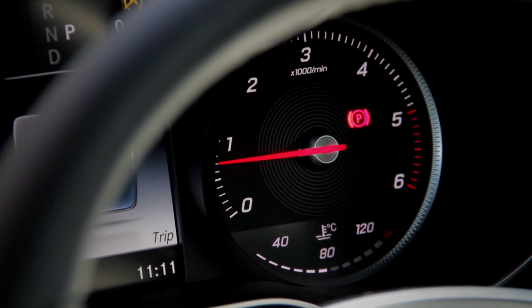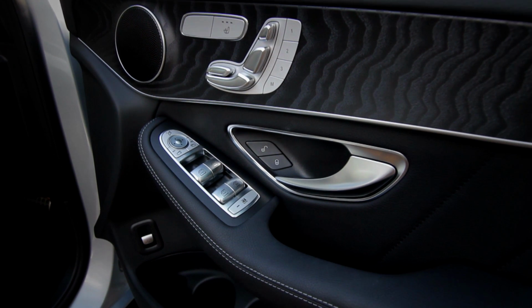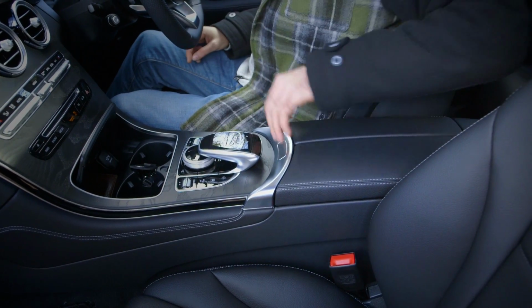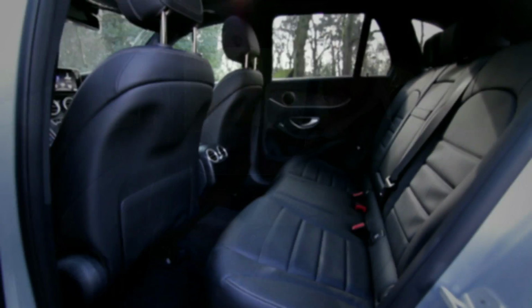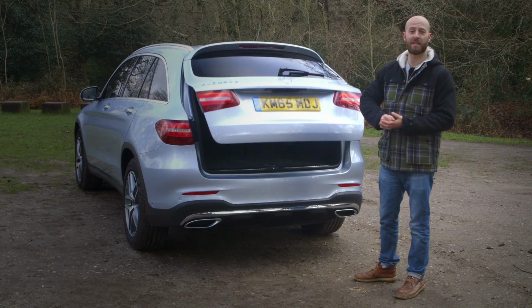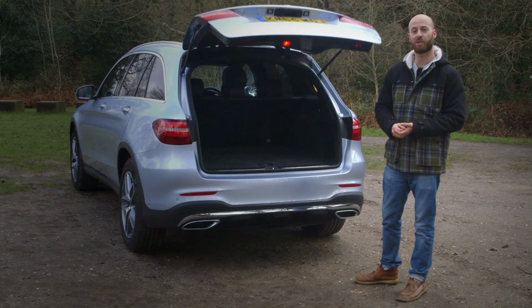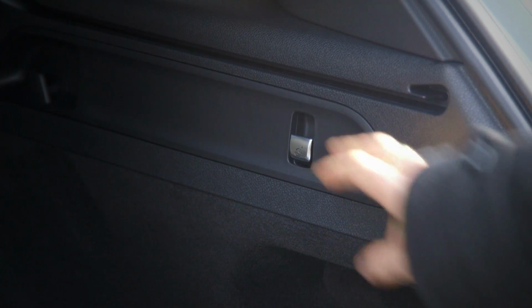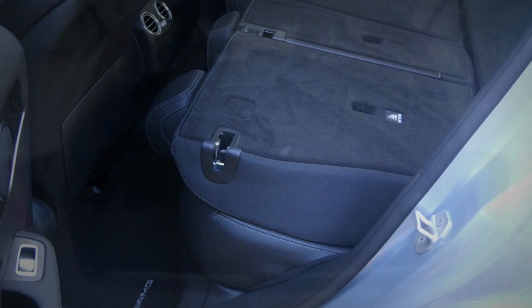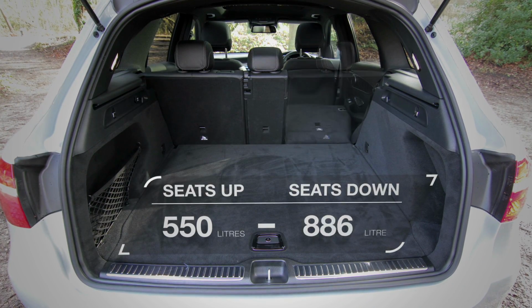So the Mercedes has its premium image nailed down, but the utility part of the SUV equation hasn't been forgotten. The door bins, for example, are really well designed, and they're shaped so you can hold a couple of bottles at a time. There's places to put your wallet and your keys, and even a massive central storage cubby here in the armrest, and absolutely shed loads of head and legroom for those sat in the back, even with this optional panoramic sunroof fitted. Better yet, this boot has been designed with families in mind. It opens automatically on every single version. This load area is lovely and flat, and the back seats are spring loaded, which means they drop down at the touch of a button, sit perfectly flush with the boot floor, and make loading and unloading maneuvers a total doddle.